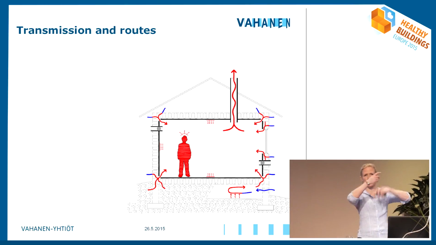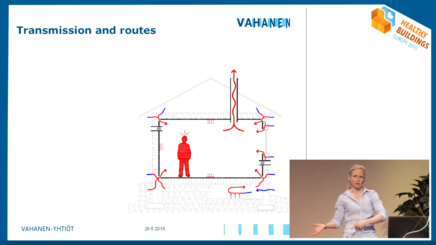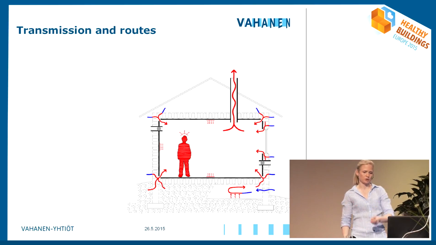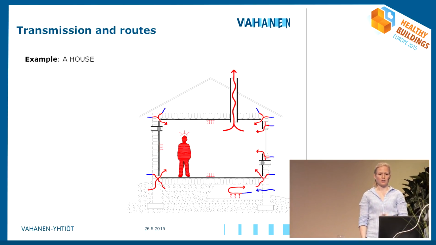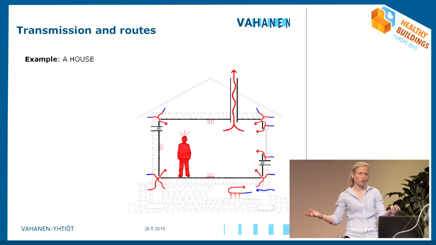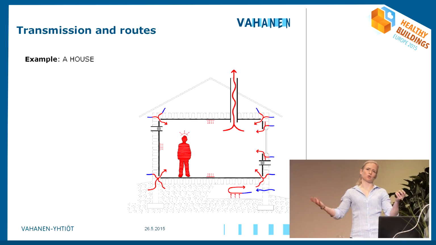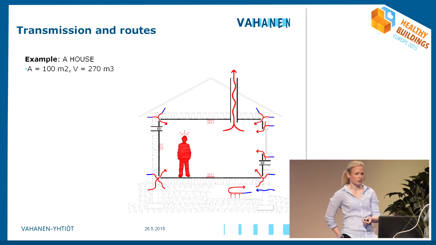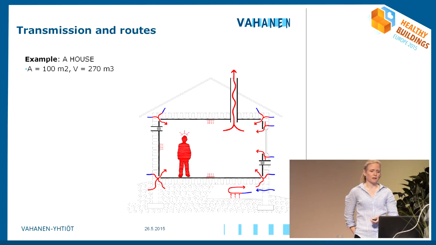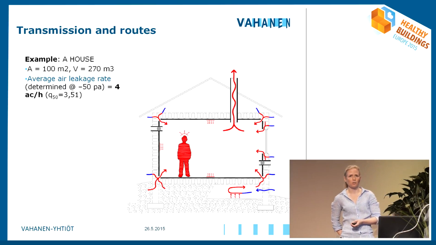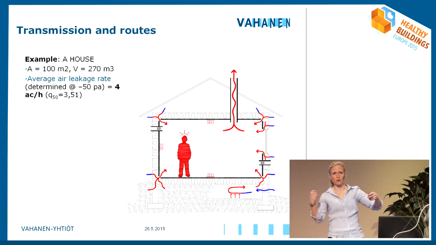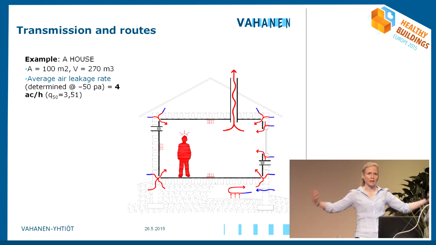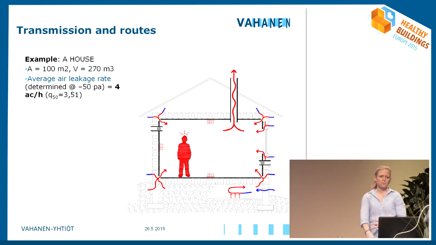Of course, this whole package goes the other way around in the tropical climate. There you have to have an overpressure. Anyway, we have an under pressure, and if you think of a house, like your house or my house, typically, well, it could be small, could be big, but an example, 100 square meters, and volume of 270 cubic meters. The average leakage rate in an old house could be 4 changes per hour, so 4 volumes per hour is coming through the envelope, not through opened window or through some control thing, but through the envelope. It's infiltrating.